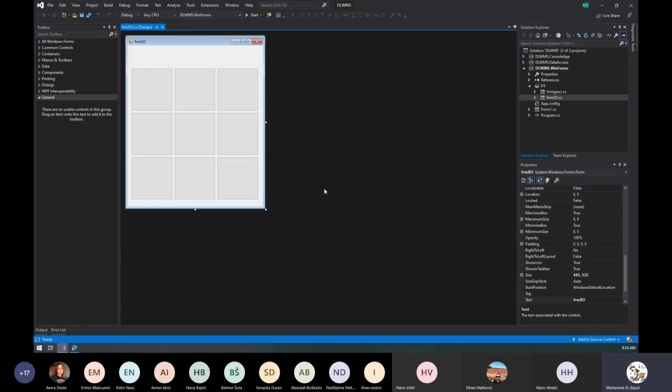So that's that. Now, when you are working with forms in general, this is actually tied to your operating system drawing cycle or life cycle, okay? So every form has its own life cycle, okay?